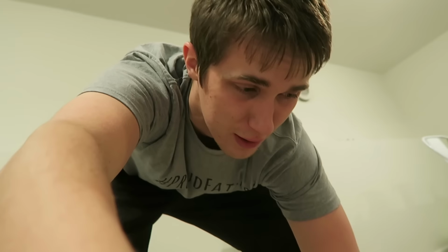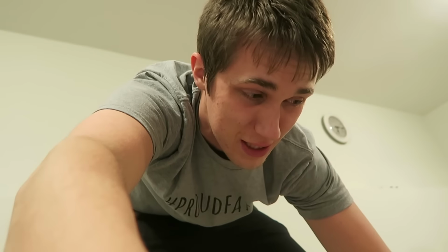Just about to set Aerie down so I could set the camera up, and then, as I'm setting her down, she plants her two feet on the floor and puts her hands on the floor as well. I'm barely holding her, just supporting her so she doesn't fall over. And she goes up and comes to a full standing position. Like I said, I was still supporting her to make sure that she wasn't just gonna flip over, but she did it all on her own. And I'm super upset that I hadn't set the camera up yet to actually film it.